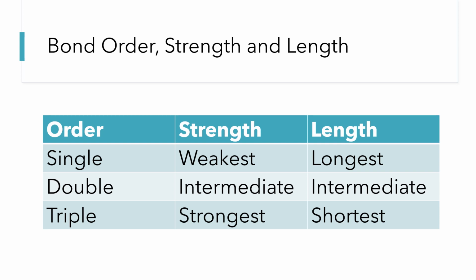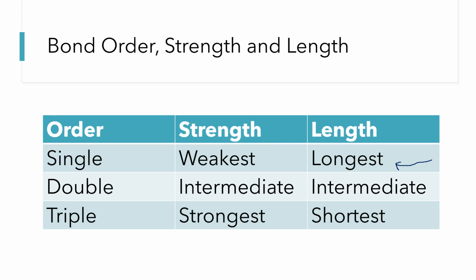There is sound experimental evidence that supports the idea that the Lewis dot structure descriptions are not quite complete when it's possible to draw these things called resonance structures, and it's largely based on bond length measurements. If we have a single bond versus a double bond versus a triple bond between the same pair of elements, it turns out that the single bond is the longest of those bonds and the triple bond is the shortest.